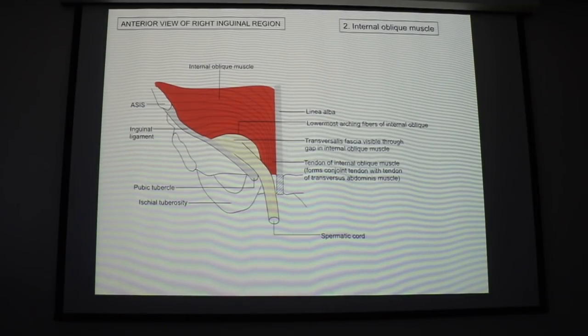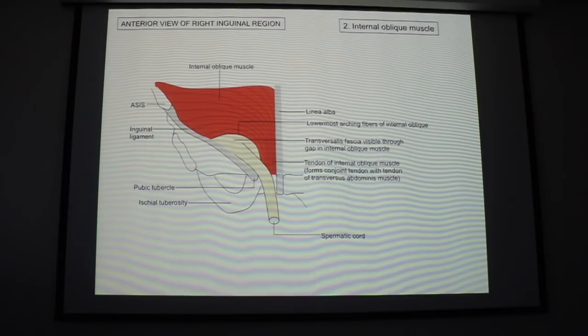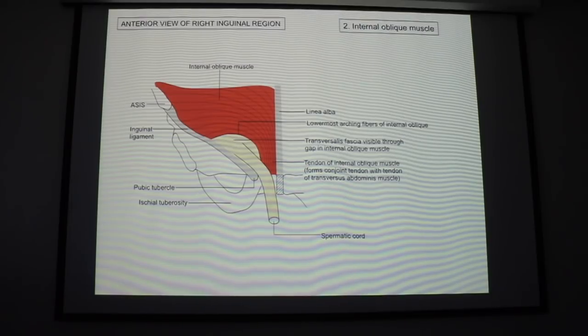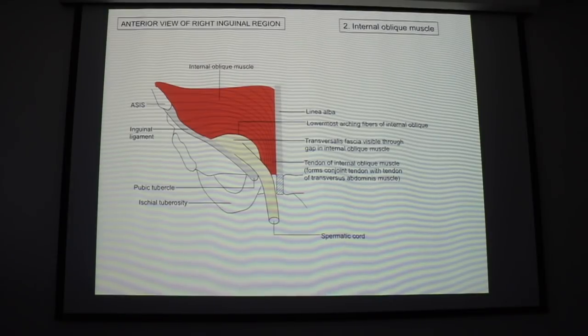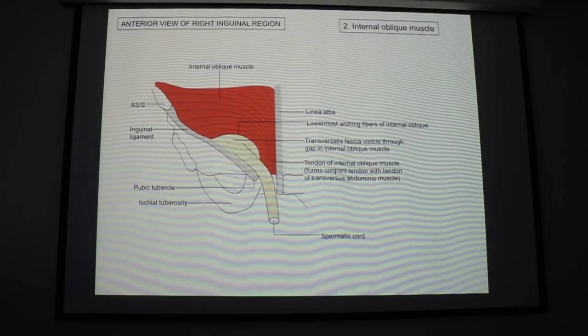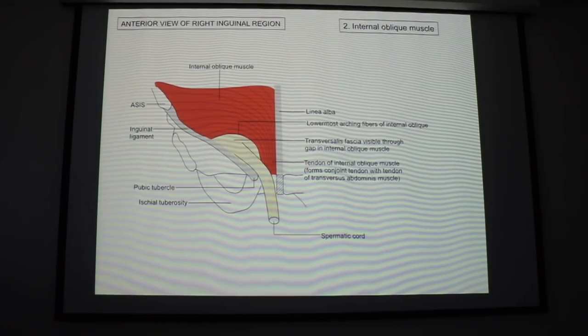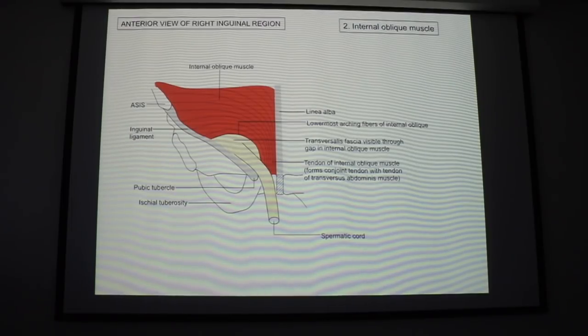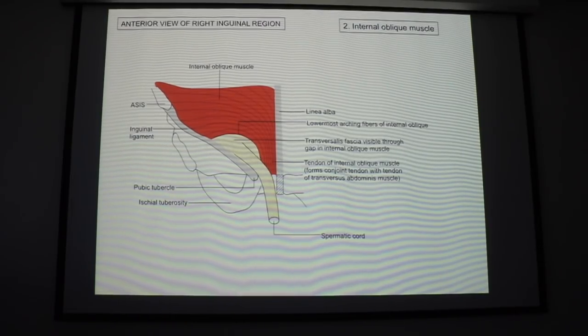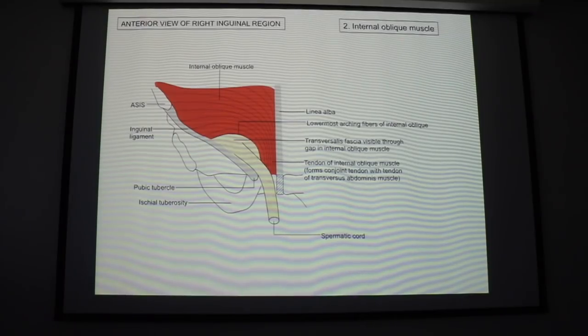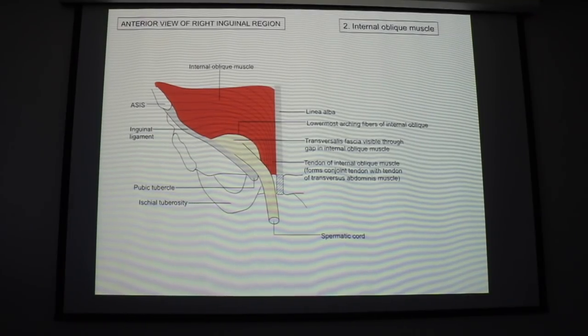Yes, Ataya? Does the round ligament do the same thing with the fascia transversalis? Round ligament? Yeah, in females. My dear, in females, the ovaries need not get out of the body. The ovaries have to stay in the pelvis. So there is no spermatic cord or such thing, because only the round ligament comes out, without any gonad. The gonad stays in the pelvis, because the female ovary is needed in the pelvis, not outside the pelvis. There is no temperature issue with the ovary. So only the remnant comes out and it blends with the labia. Got it? So there is no need for coverings.